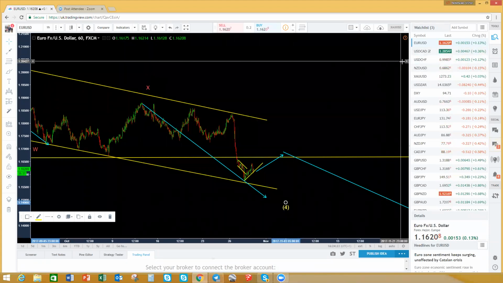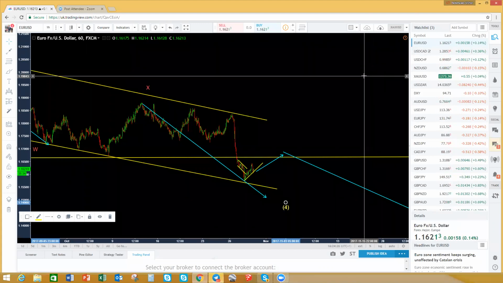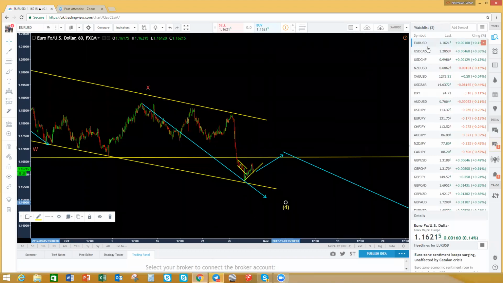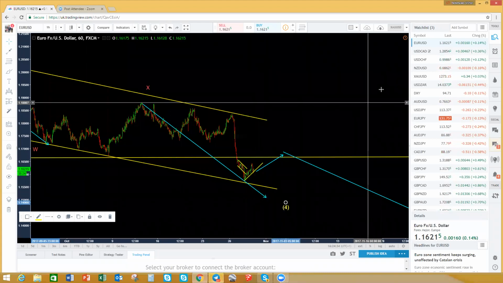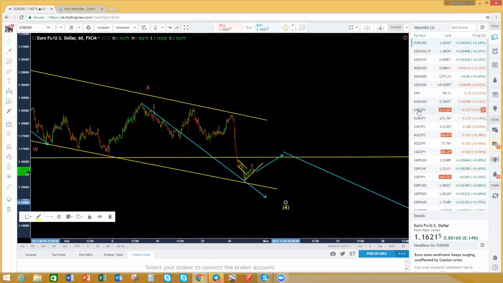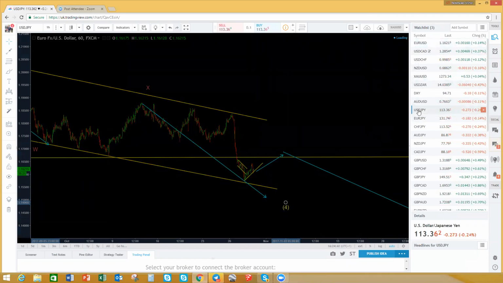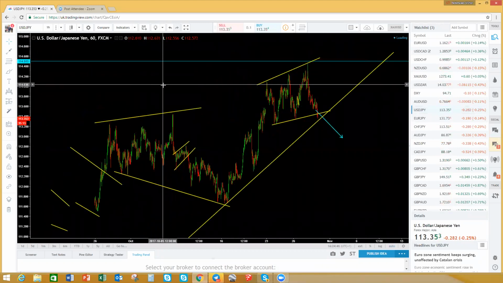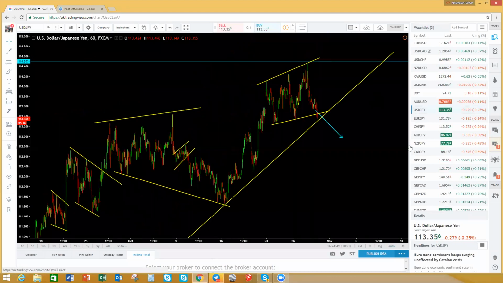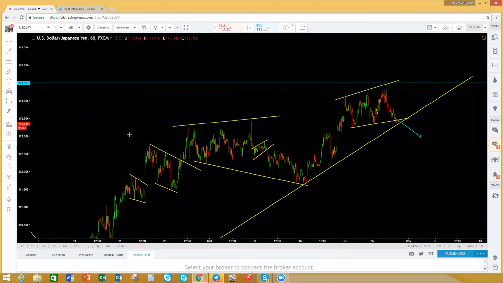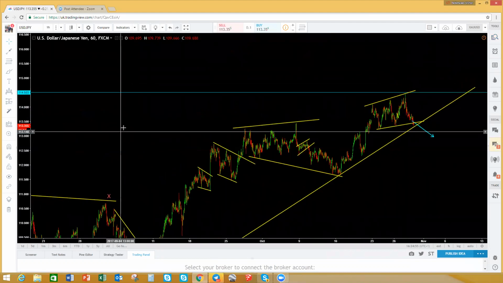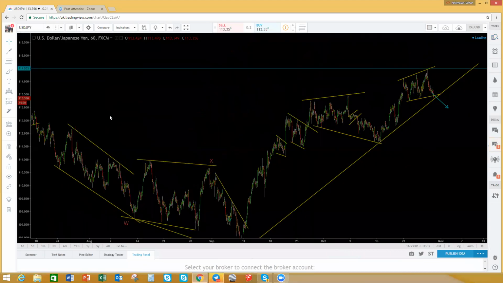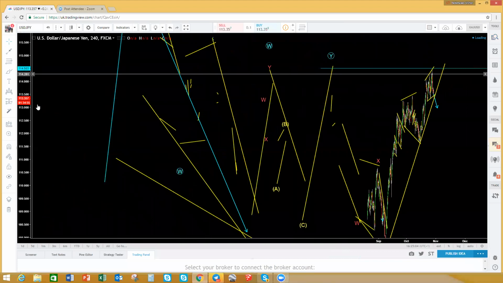Okay, next one that is interesting. I want us to discuss US dollar JPY. It's got a very interesting setup. Remember what we said about US dollar and the dollar index, and look at what we do with the USD JPY. We should not get too excited with this pair with a sell because there's an alternative scenario. I know most people are looking to sell this one all the way down. If the sell plays out the way we anticipate, then that's fine. We'll take it like that, but there's an alternative that it could do.